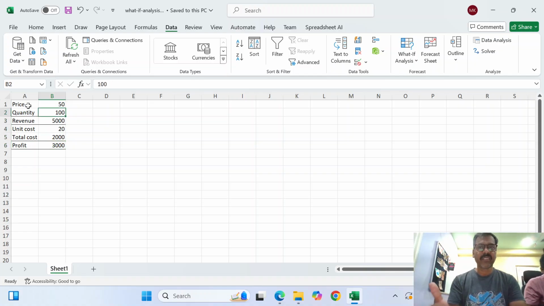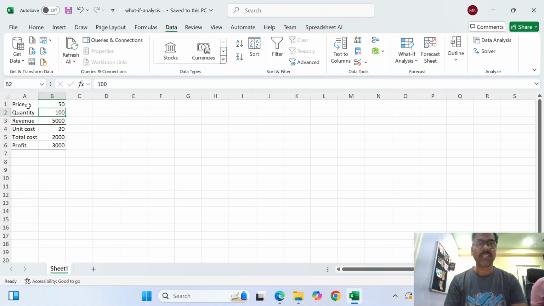For simplicity, I'm going to demonstrate how to verify the profit for various quantities, like 100, 150, 200 to 300, something like that. Later we can also increase the complexity of the problem and see how Excel can deal with it. Now my question is, this is a normal or medium scenario where I'm okay with 100 units and my profit is going to be 3,000. What if in the worst scenario, less than 100, what is going to be my profit? And in a very good scenario, which means more than 100, what is my profit going to be?